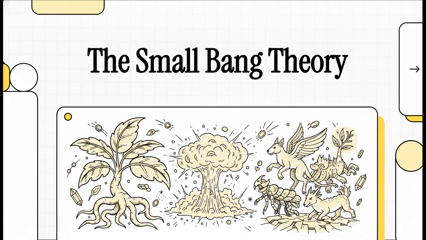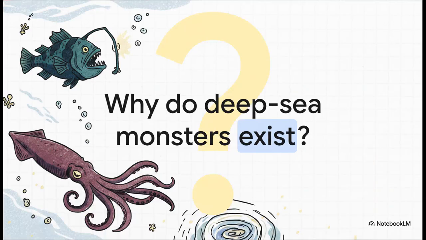How exactly did plants and animals survive, adapt, and transform in a world that, according to this theory, literally exploded from the inside out? Get ready, because we're about to rethink everything from towering ancient ferns to the absolute weirdest creatures in the deep sea. Okay, let's dive into this.